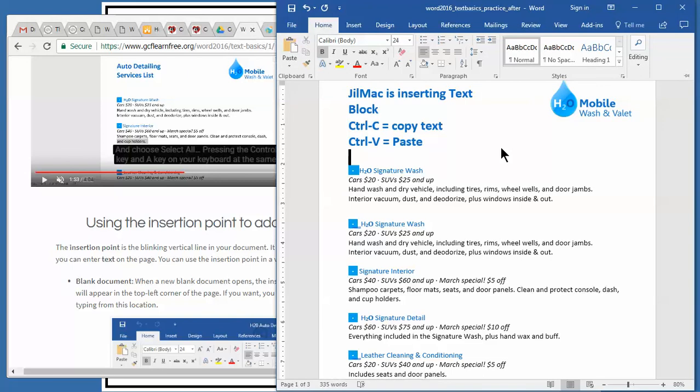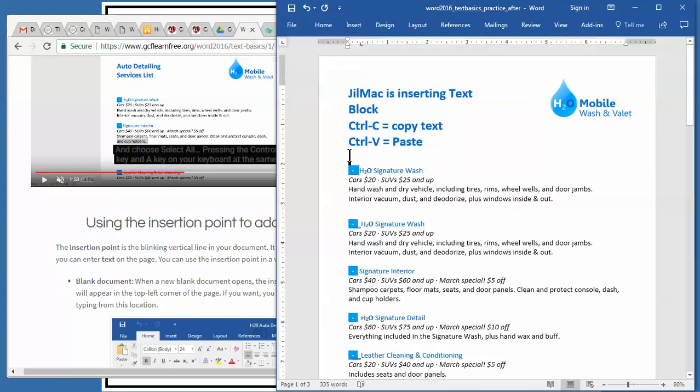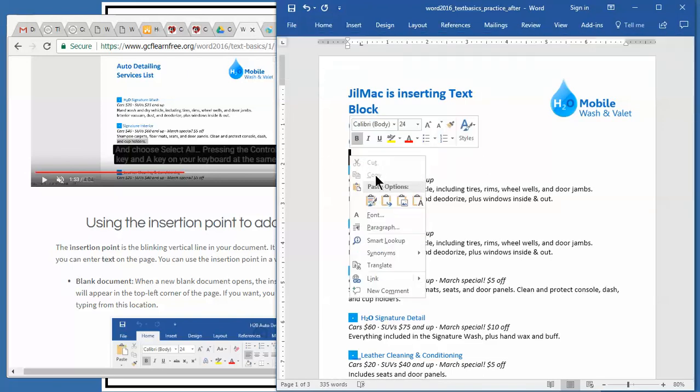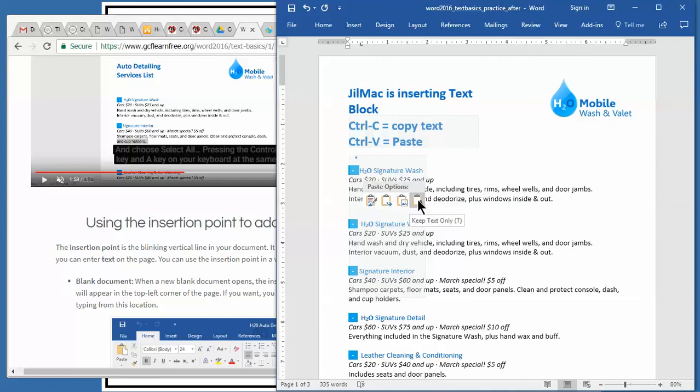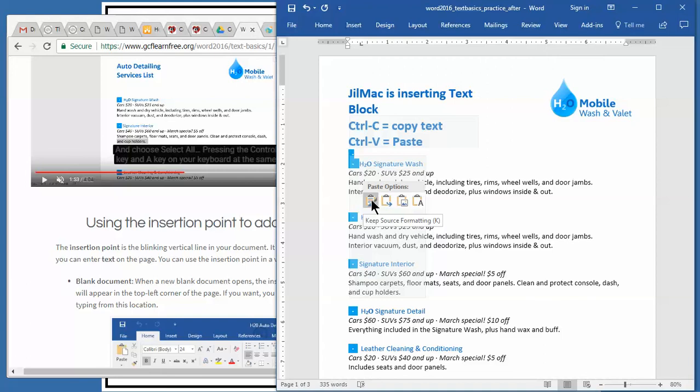A lot of times you can also right click, and since I've already copied it, I already have something in my copy buffer, I could paste it by pasting only text, or with a picture, or the merge formatting, or just keep source formatting. So there's a bunch of different ways. It gives me another dot.